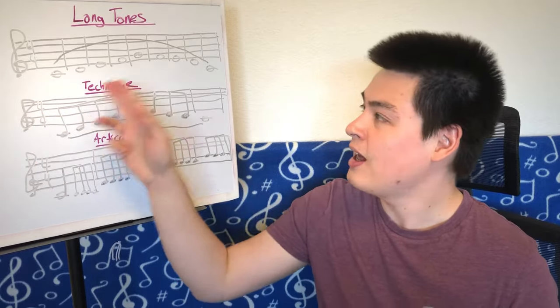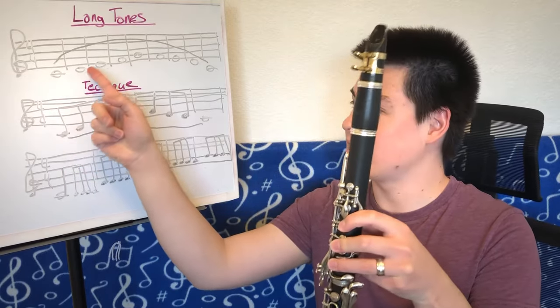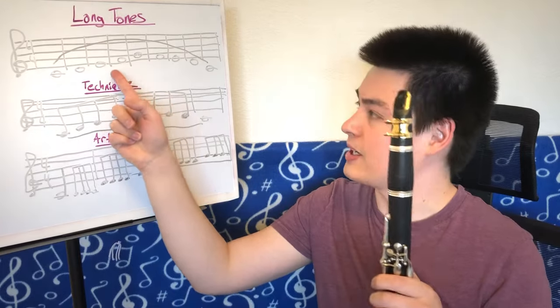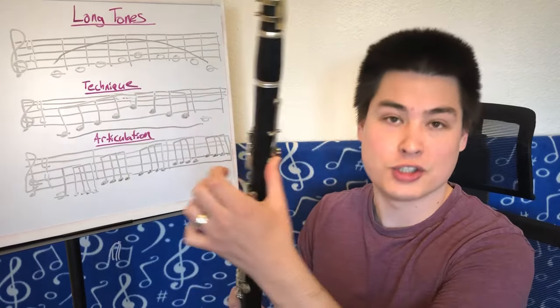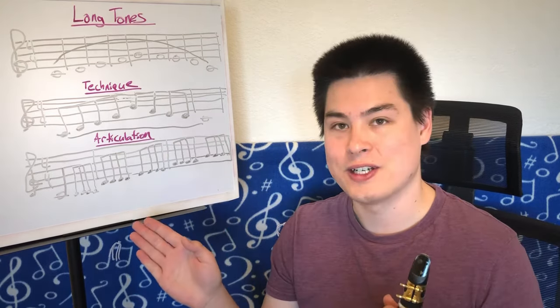If you notice, it's pretty much just the same notes as Hot Cross Buns, just with some different rhythms. And there are two new notes. We already know C is three fingers, D is two, E is one. F is the next note because we're going up one more to the next space, so F is just the thumb. And then you actually did already learn G, which is just no fingers, just an open G. And that's all of the notes for each of these.